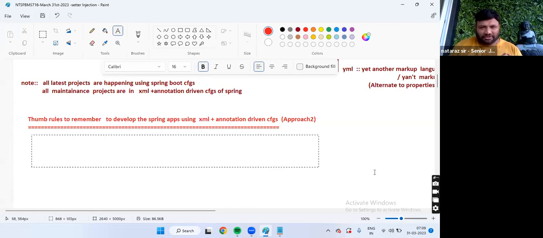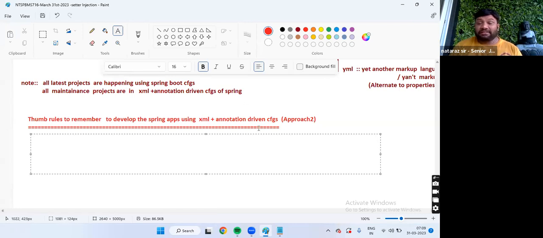No, @Bean is not required because still XML is there. Are you understanding my statement? If the XML option is not there, then to configure predefined classes, use the @Bean method. But now XML is still there in this approach.